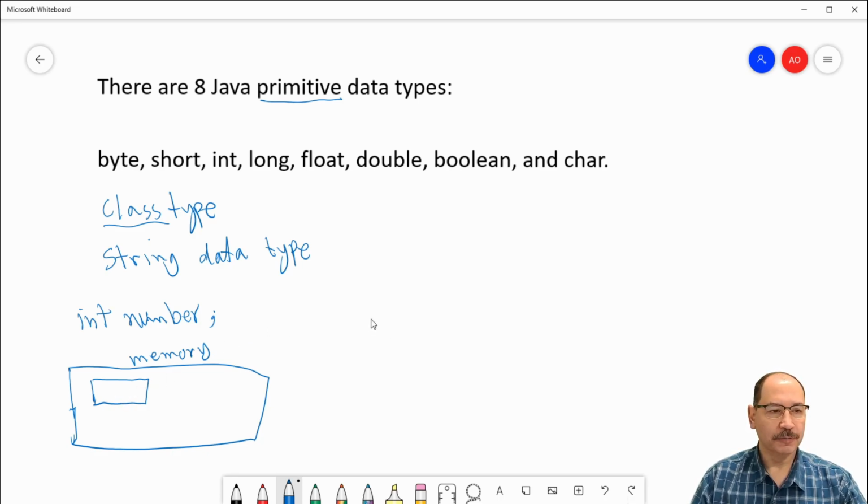However, when we declare a variable of type string, we write String and give the name of the variable, I call it name.